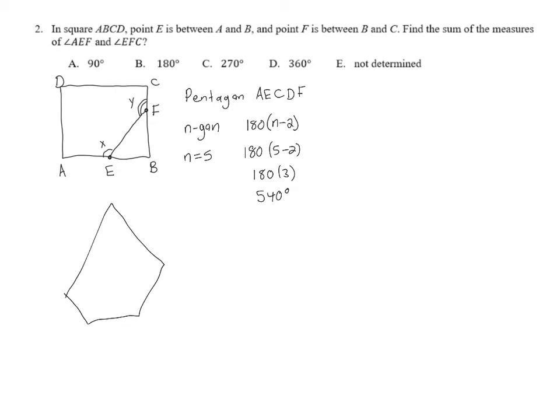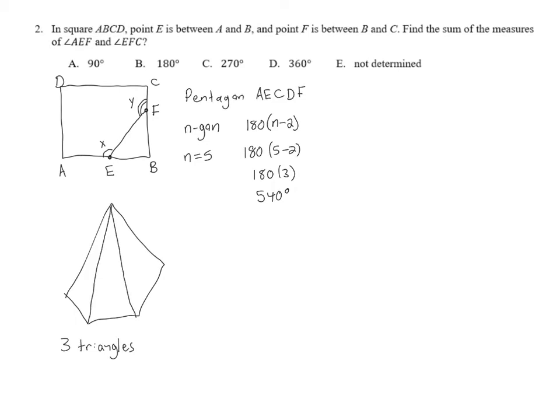Let's just look at a pentagon. If we have a pentagon and we want to know the sum of the measures of the angles, we can actually put in some diagonals and turn it into a bunch of triangles. And in this case, it becomes 3 triangles. So we have 3 triangles.